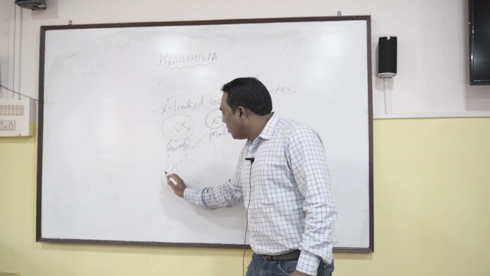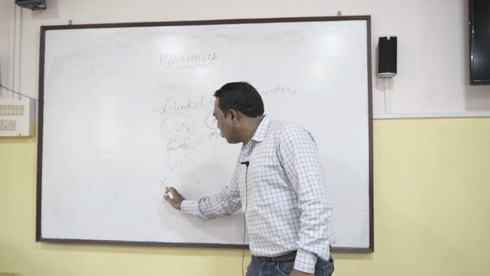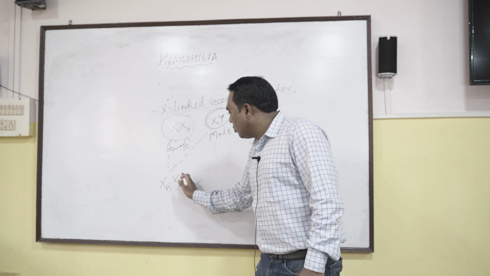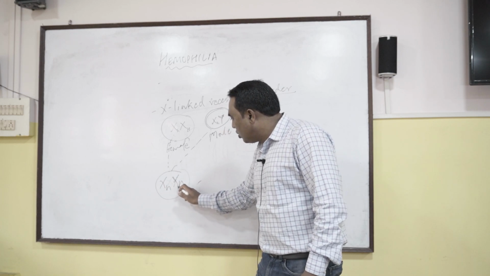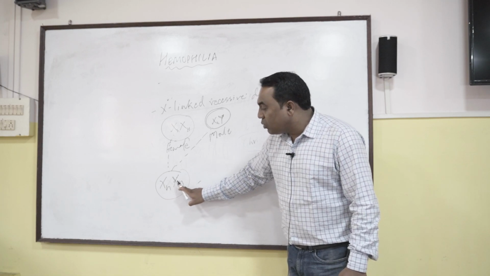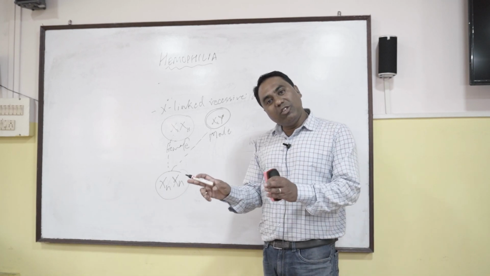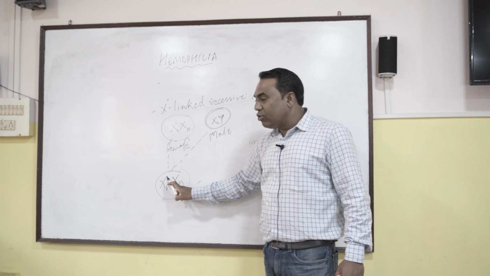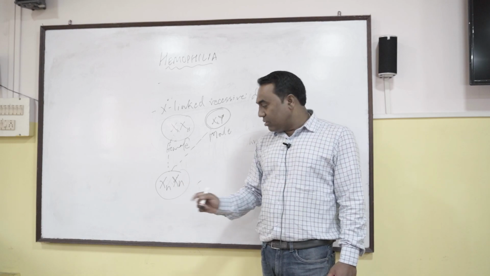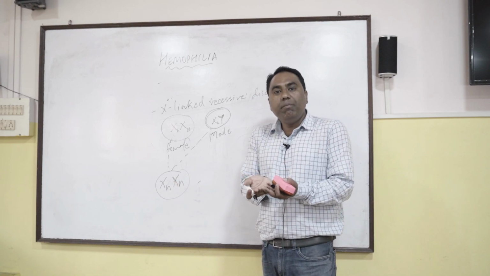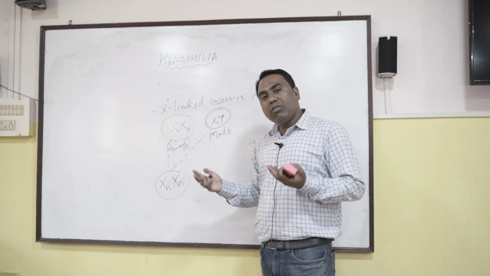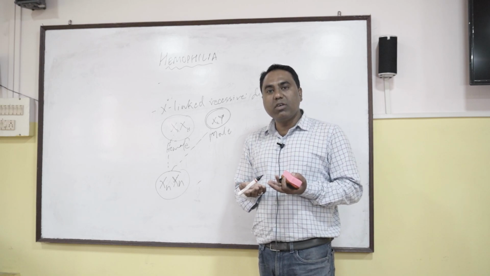So if this female sends her X with small h and this male sends his X with small h, because this is X and X, obviously it is going to be a female. And because both her X chromosomes have the recessive form of the gene, this female, or their daughter, is going to have hemophilia. She is going to show all the symptoms of hemophilia, because her genes are not going to form factor 8 or factor 9, the blood factors. And if these factors are not formed, she is obviously going to show the symptoms of hemophilia.